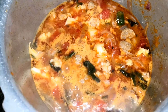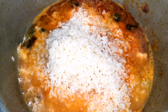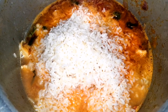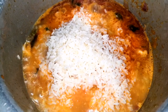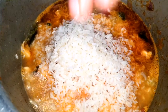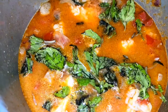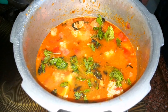I have washed and soaked one cup of normal rice for about one hour. At this stage, add the washed and soaked rice into the cooker. Instead of normal rice you can use basmati rice too, but I have taken normal rice. After adding the rice, add a few mint leaves and half a spoon of lemon juice. Now close and pressure cook on high flame for about 3 whistles.